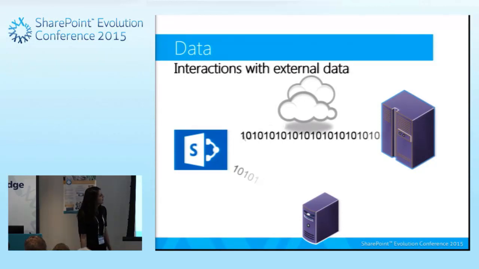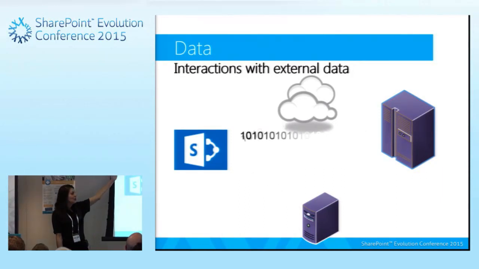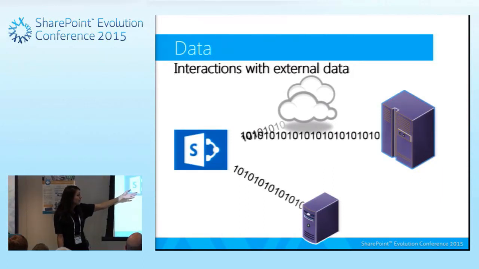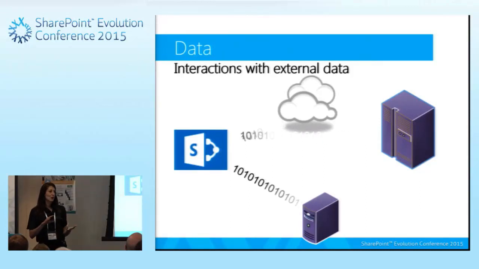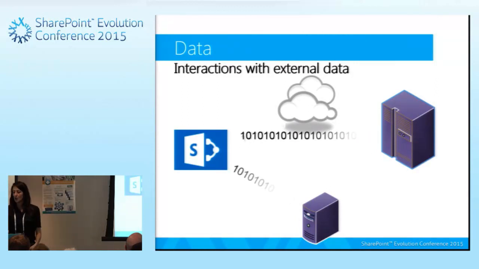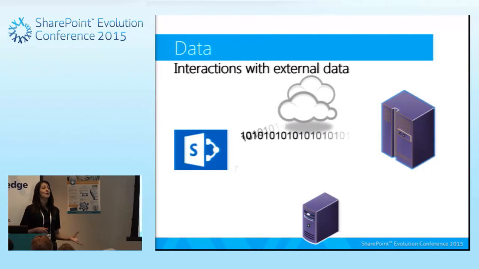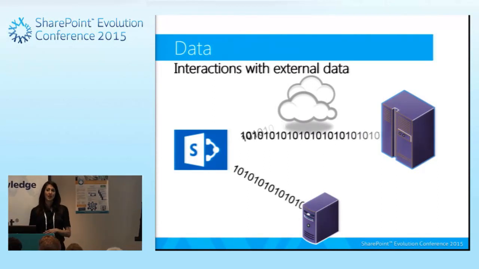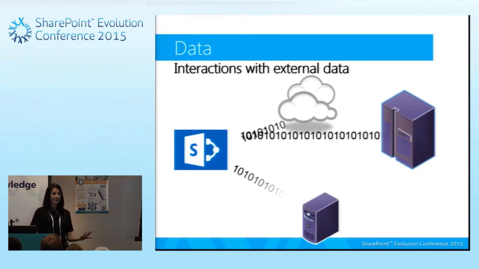So we could have data in the cloud, like Office 365 or Azure. We could have data just in some server. And we can have data in SQL, Oracle, PeopleSoft, whatever systems you have in your company. So find out if those are going to be involved, because that will make your process way more complicated than if those are not involved. And it will definitely make a difference when it comes to quoting how long it will take to build.